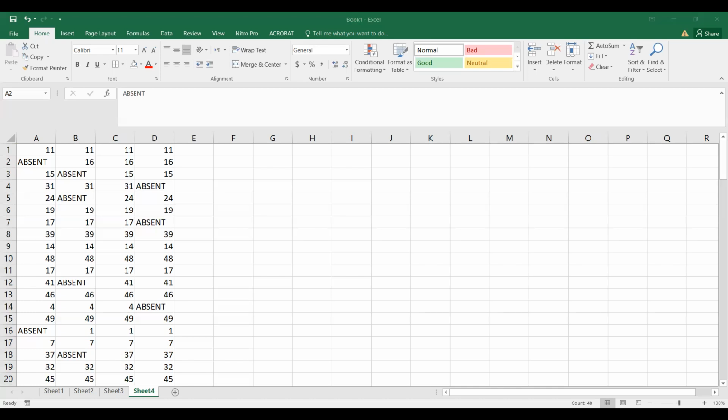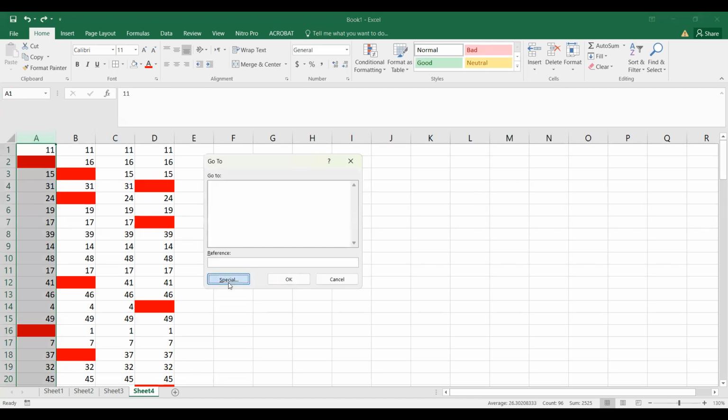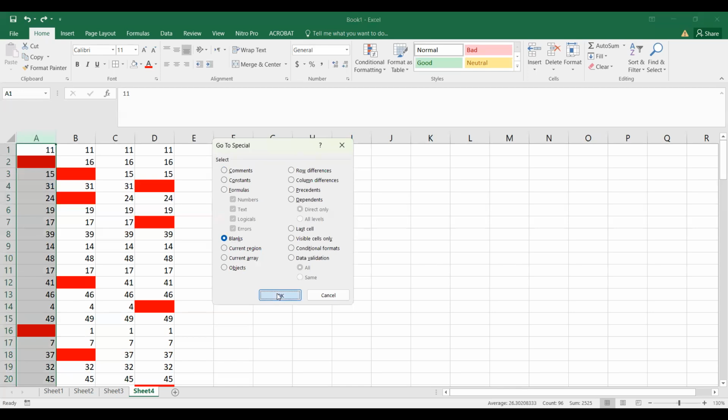Aman, it contains the same scenario. Let us say these are your blank cells available over there. If I want to delete the blank cells from column A, I will begin by selecting column A first. I will go with F5, go with Special, go with Blanks, click OK.